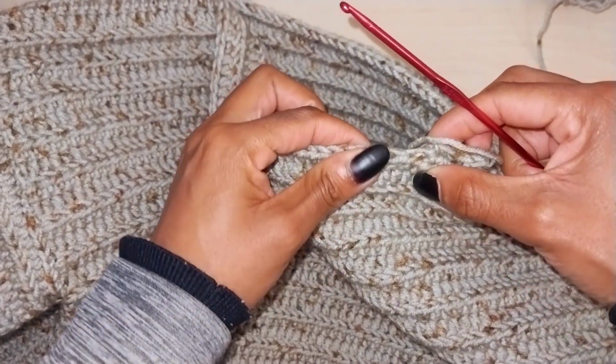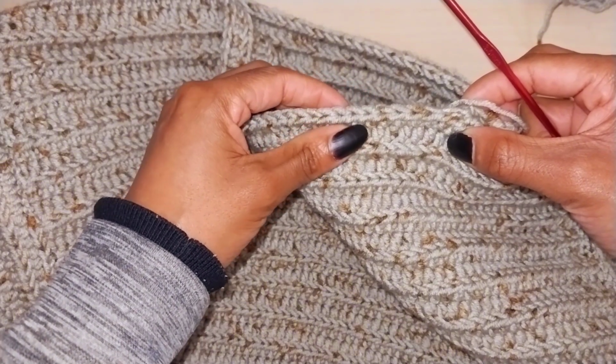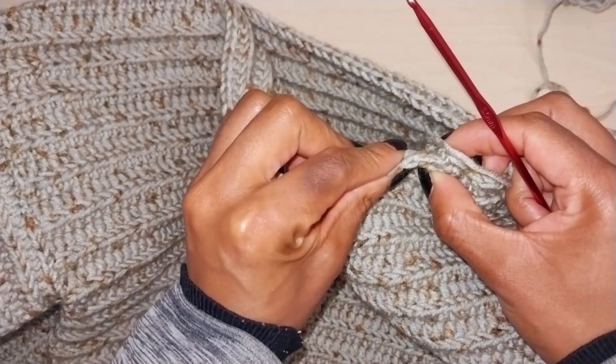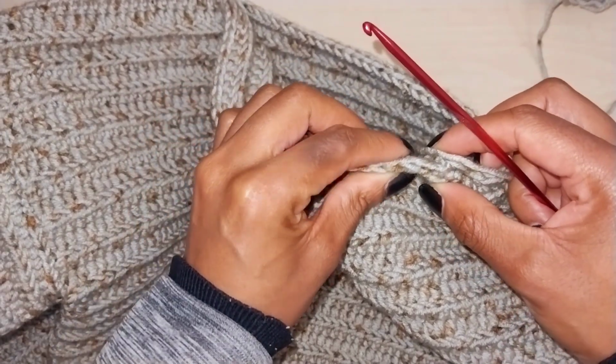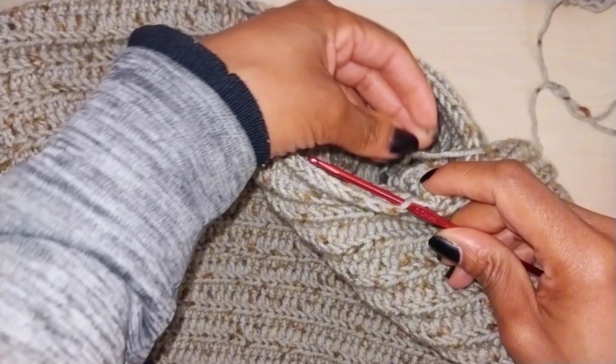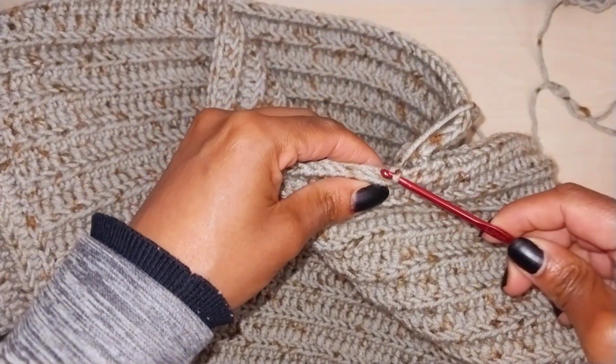You have to be careful about that, because if you work with this stitch, you'll end up interfering with the rest of the design. So you want to work with the one that's inside, the one that's facing up, and in my case it's this one. So I'm going to insert my hook in there, and then I'm going to pull the yarn through.